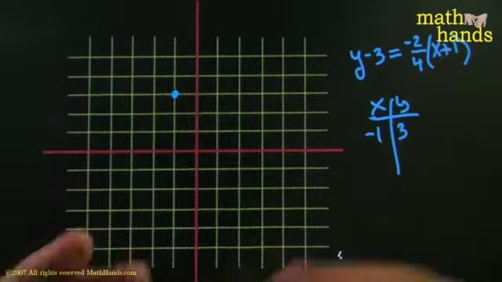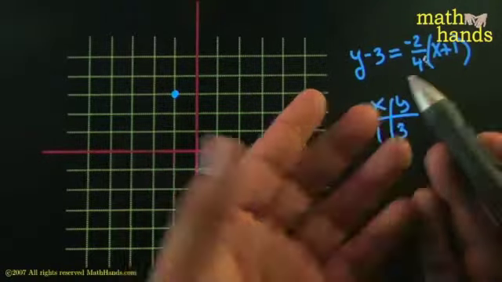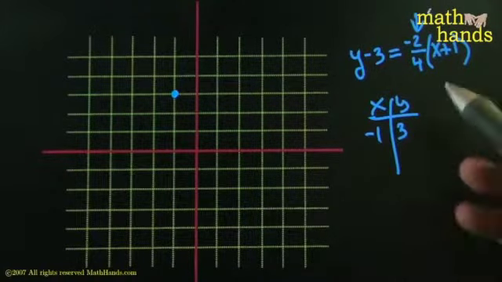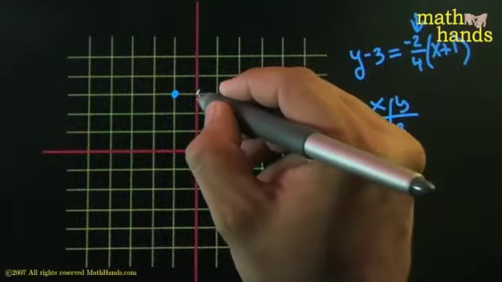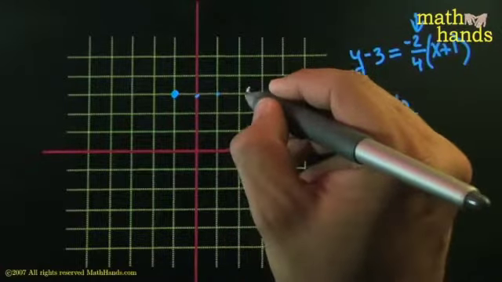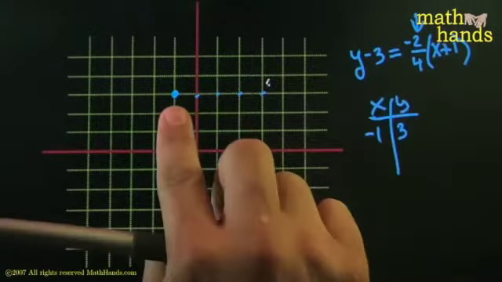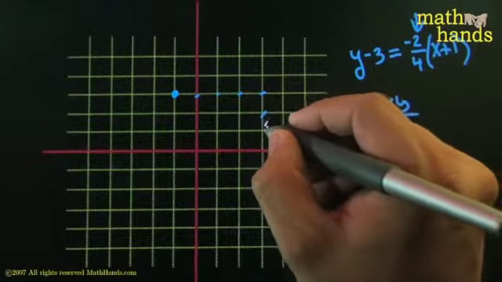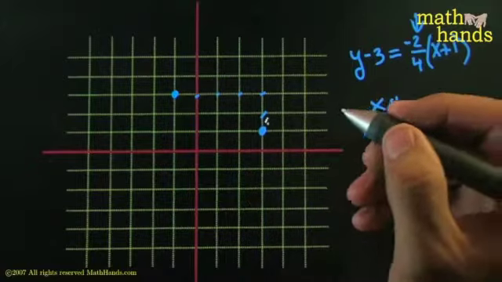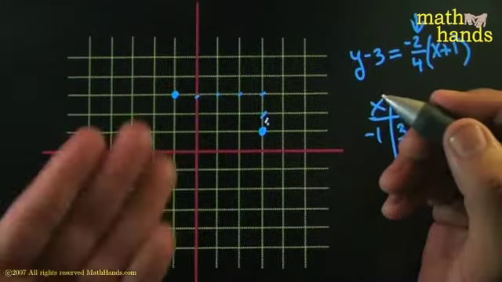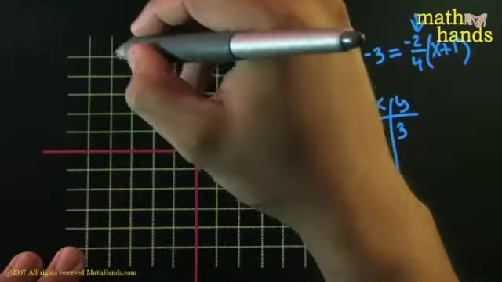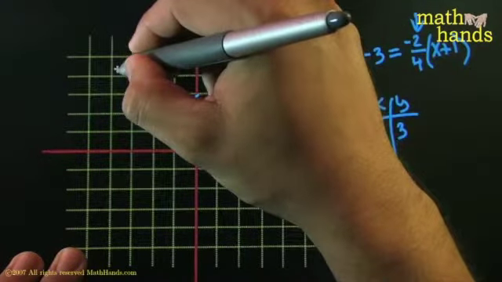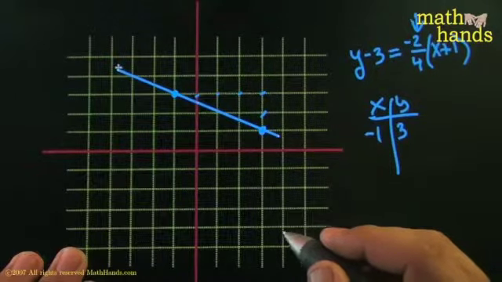For the steepness, all you do is look at the steepness part of the equation. This part right here tells you the steepness. -2/4, that's the rise over the run. So I run 4 units. 1, 2, 3, 4. There you go. Then I rise -2, so I have to go down 2. Make a little mark there and connect the dots. So easy to connect the dots. You just go like this. There it is. Just like that.